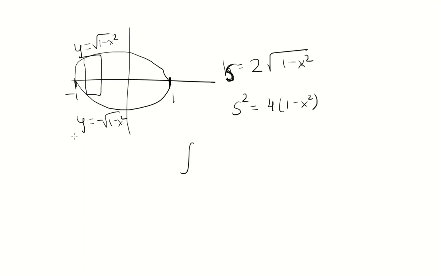Now we're going to evaluate this from negative 1 to 1. The 4 can come outside, and then we have 1 minus x squared dx. Now we integrate this. We have x minus x cubed over 3 from negative 1 to 1.